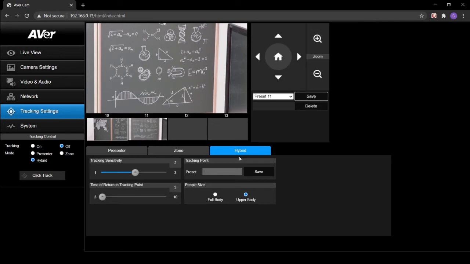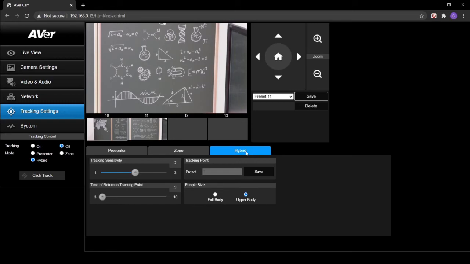So in hybrid mode, you don't need to overlap the preset to the next preset. It's not like Zomo. In Zomo, you need to set up all the zones overlapping each other, but in hybrid mode, you do not need to do that.